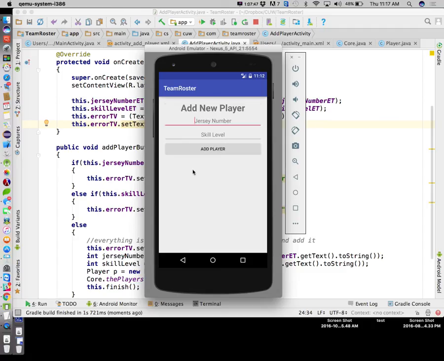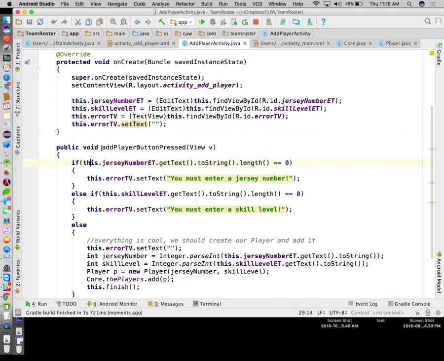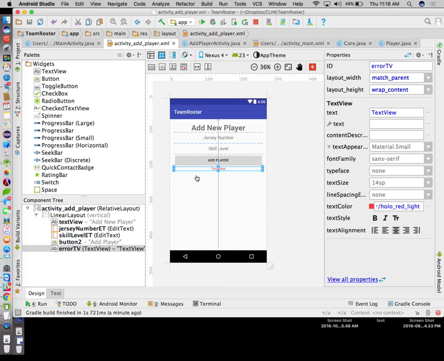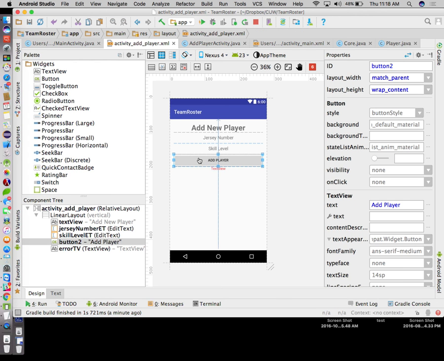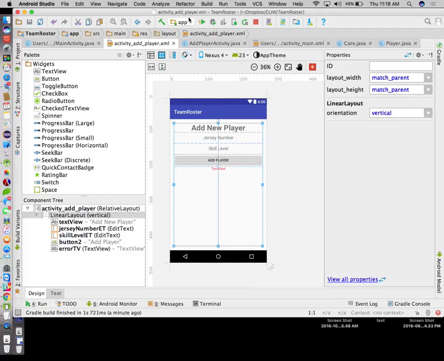So we click on add player. We see no error message. If I click add player right now, I haven't hooked this guy up to his. So this is the add player button pressed. We need to teach that button to call this guy on click. Here's our add player. Here's this dude. Here's his on click. And I'm going to backspace that and then press enter, and it puts it back in there, but that's fine. It seems to put it back in there more better than it was before.